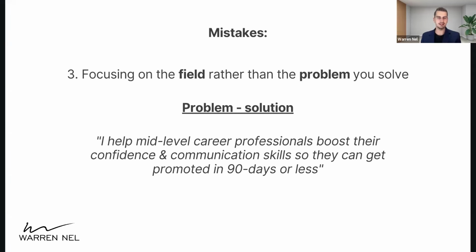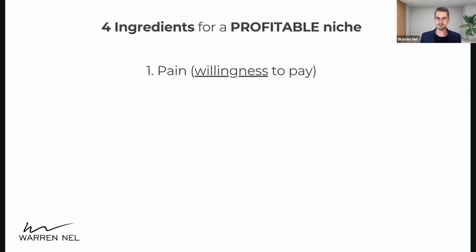So we want to focus more on the problem and the solution to that. So as an example, instead of saying I help coaching, if you're in an elevator, somebody says, hey, what do you do? You're never again going to say I'm a career coach or a leadership coach. You're going to say I help mid-level career professionals boost their confidence and communication skills so that they can get promoted in 90 days or less. How much more compelling would that be if you're the ideal audience versus I do leadership coaching, right?